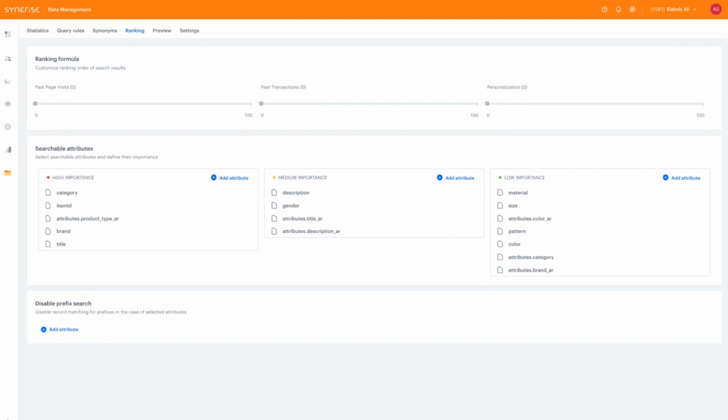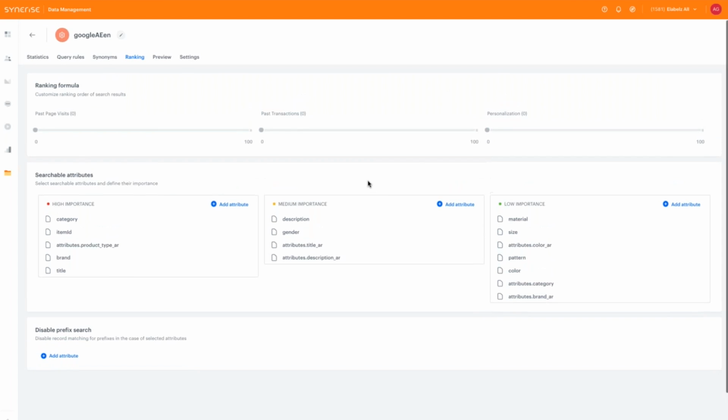What is important, this can be changed anytime the customer would like. He can add new attributes, change their places, remove whatever he wants. If he changes anything in the product feed, changes can be done here as well. In case of this implementation, the really cool thing is that the customer has his stage environment integrated with Synerise as well. So any change done in the product feed or in the search configuration, we can test at the beginning on the stage environment and later put on production. It really helps in checking if the customer gets the results he wants.